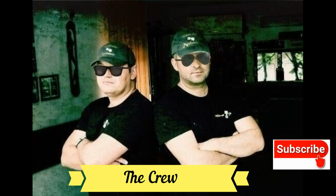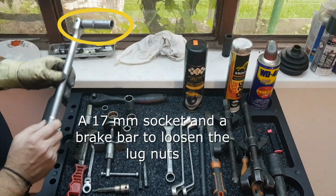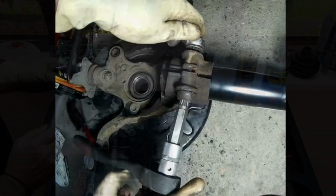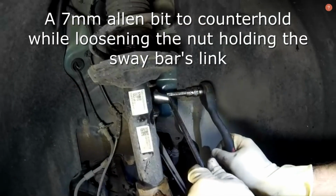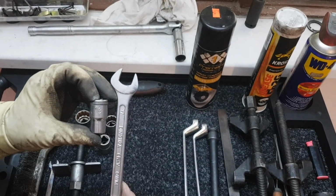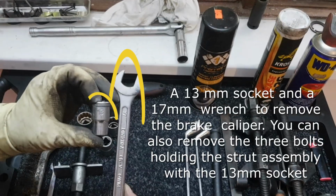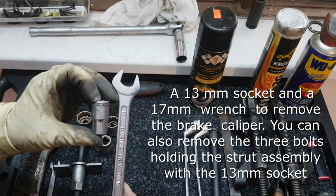Alright guys, let's get to work. The tools we will be needing for these operations are a 17mm socket and a brake bar to loosen the lug nuts, an M14 and an 18mm wrench to remove the bolt holding the steering knuckle to the strut assembly, a 7mm Allen bit to counterhold while loosening the nut holding the sway bar's link, a 13mm socket and a 17mm wrench to remove the brake caliper. You can also remove the free bolts holding the strut assembly with the 13mm socket.